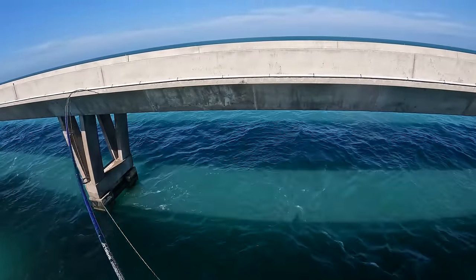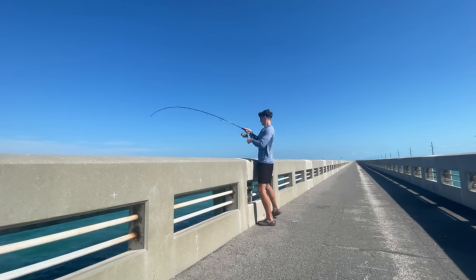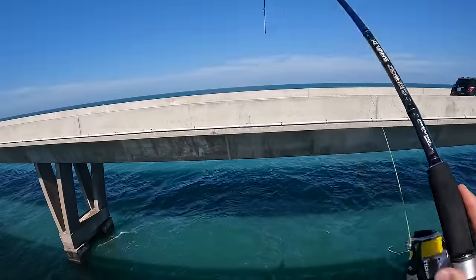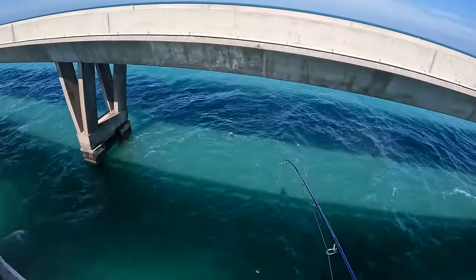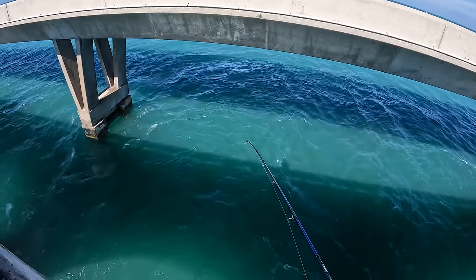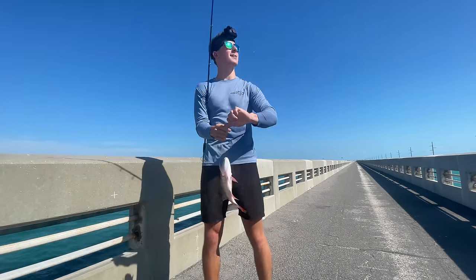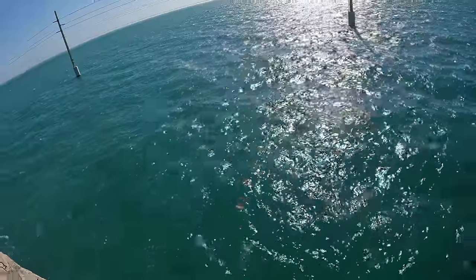There's a fish, there's a fish. Oh yeah, big one, big one. Come on, come on. Ooh, there's sharks down there, come on. Come on up. Oh my God, so close again to getting sharked. Nothing special, another short mutton. Gives you a heart attack every freaking time. See you, bro.